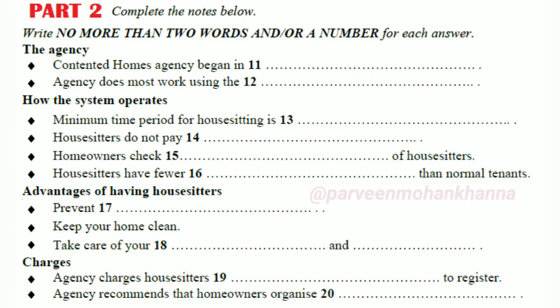Now, I'd like to tell you about the fees we charge. First, you, the homeowners, don't have to pay us anything. When people who want to be house sitters come to us, they have to pay $375 to go into our directory. That's where we get the money to run our service. As I said, we don't check to see that the information supplied by them is correct. It would simply cost us far too much time and money to do that.